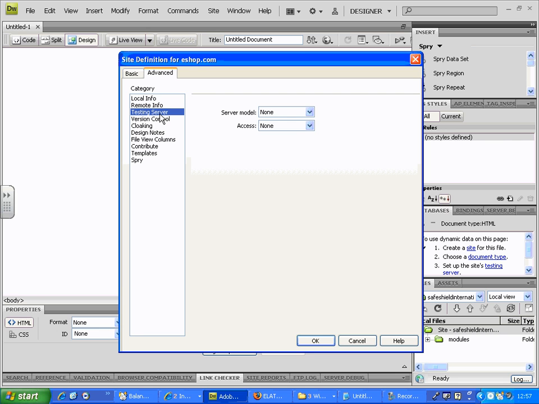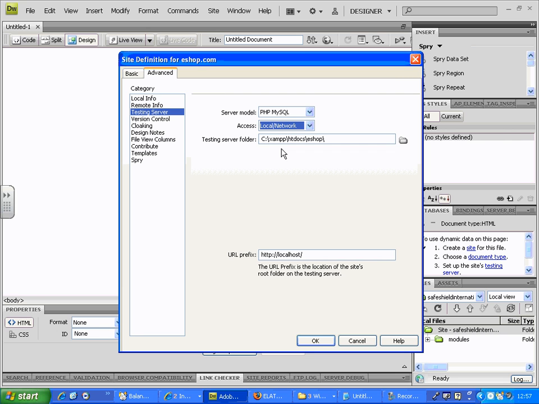It has to go through localhost and so on. Now if you want to save those steps, you can define your testing server models here. You can choose the server model from the drop down, select PHP MySQL because that's the technology we are using, and access level, local network. And what should be the testing server folder? It will automatically pick it based on the root folder you specified before.